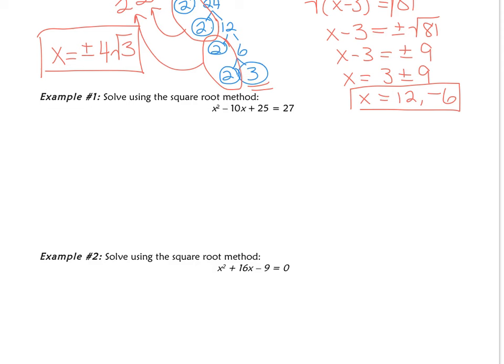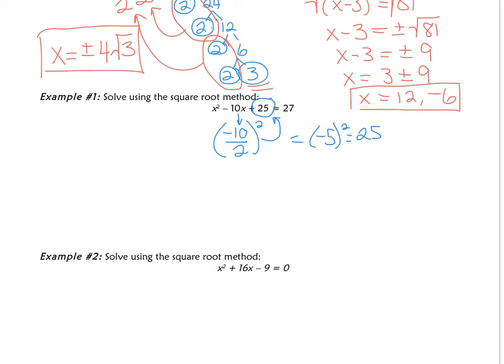Now, in this trinomial on the left, this constant number, the one that doesn't have an x attached to it, that's the number that's really important. That's going to let us rewrite the left side so that we could take the square root of both sides. Now, that number has to be very special. And the way you get that number is you take b, which in our case is negative 10, divide it by 2, and square it. And that's the number that should go in that spot. So what we would get here is negative 5, and if I square it, I get 25, which is the number that I have there.